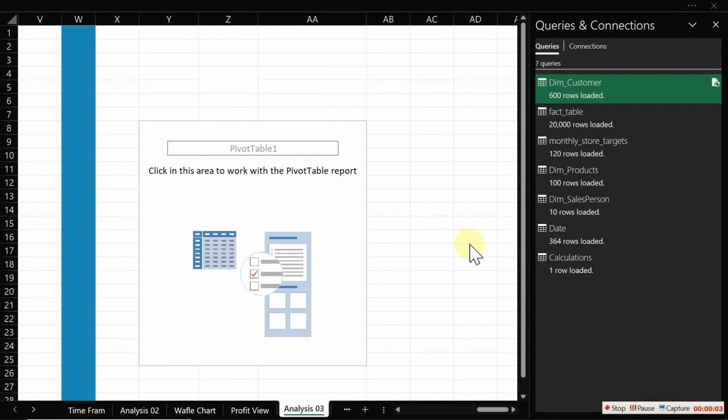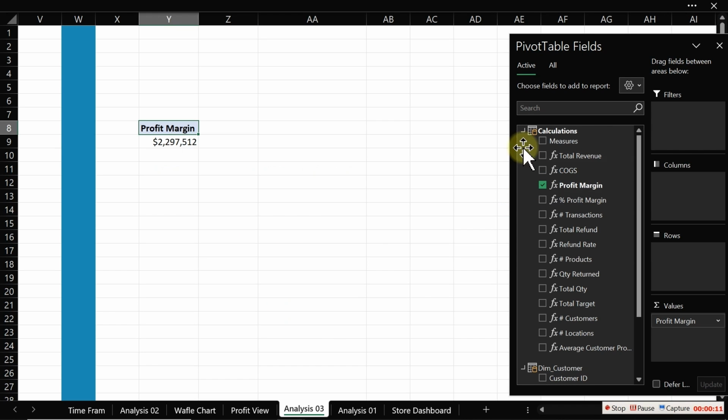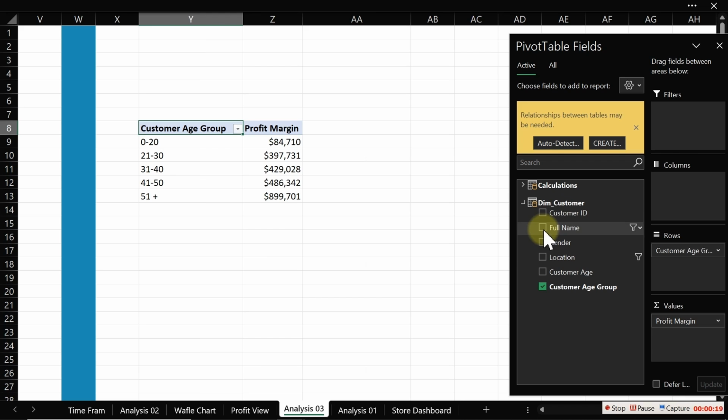Okay, right now, let us go ahead and remove this from here. So we have a new pivot table right here. So we can actually bring in our profit and have this one closed. The next thing we have to do is to go to our customer table. We have a new column, which is the customer age group. Then we drag it in.